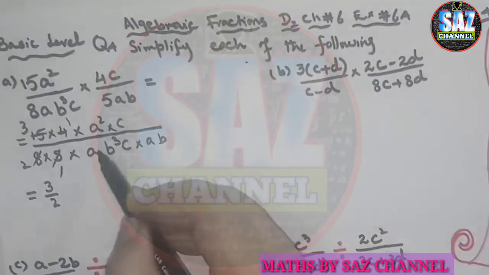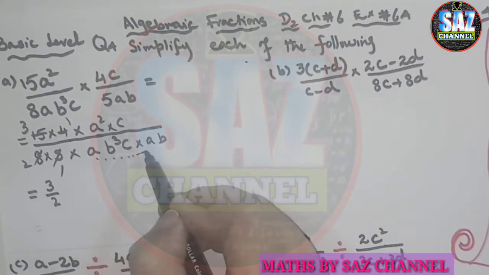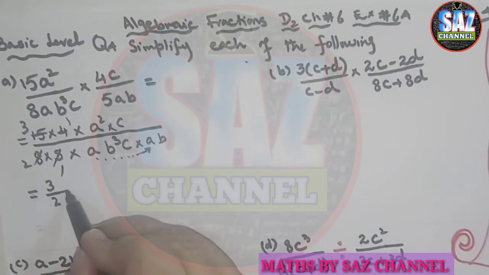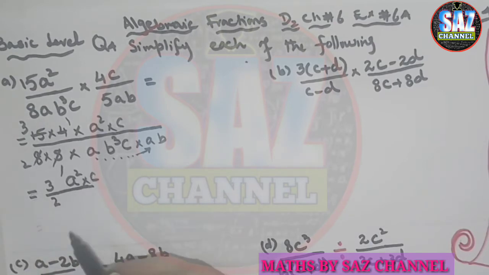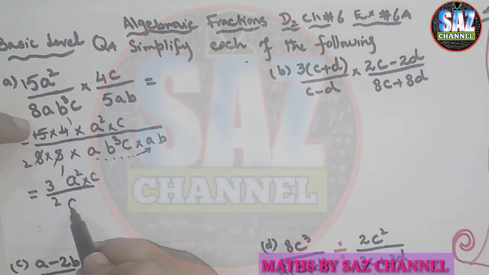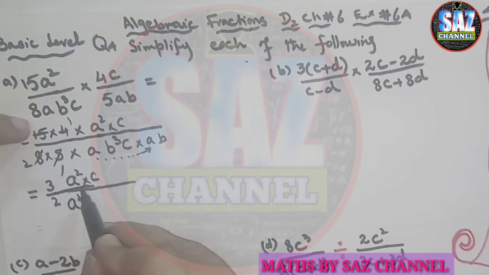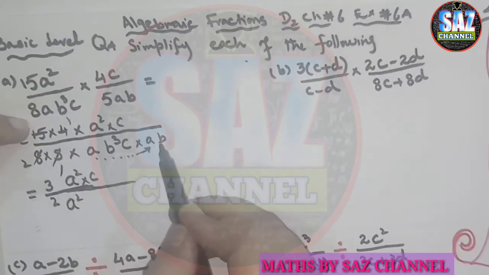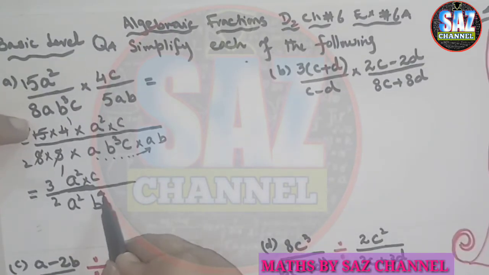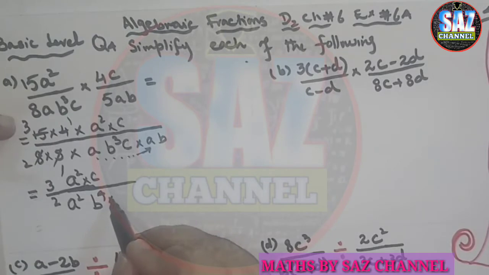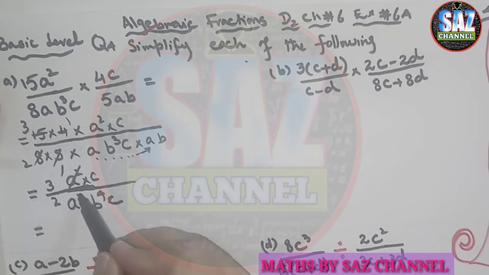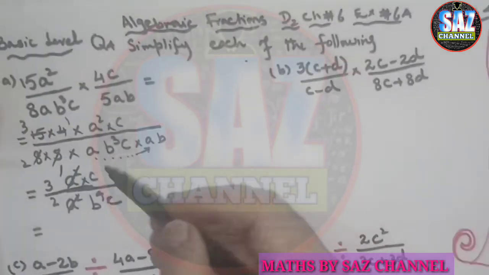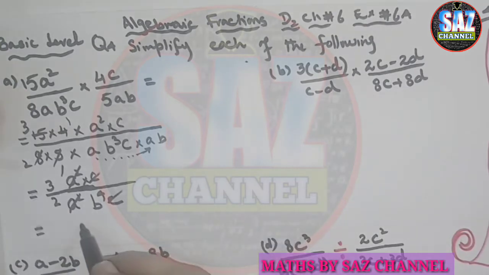Looking at the variable terms, I have a multiplied by a in the denominator. So first apply the multiplication law of indices with the same base. This will become a squared multiplied by c, and this will become a squared, and then when b cubed is multiplied by b, this will become b to the power 4, and c is alone in the denominator, so it will be c only. So a squared and a squared are the same letters with the same powers. We can simplify it. c is the same, so my answer will be 3 by 2 b to the power 4.